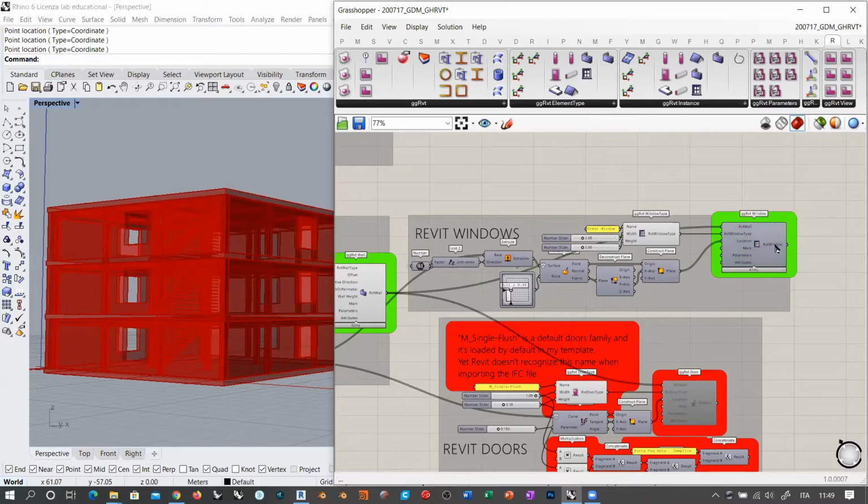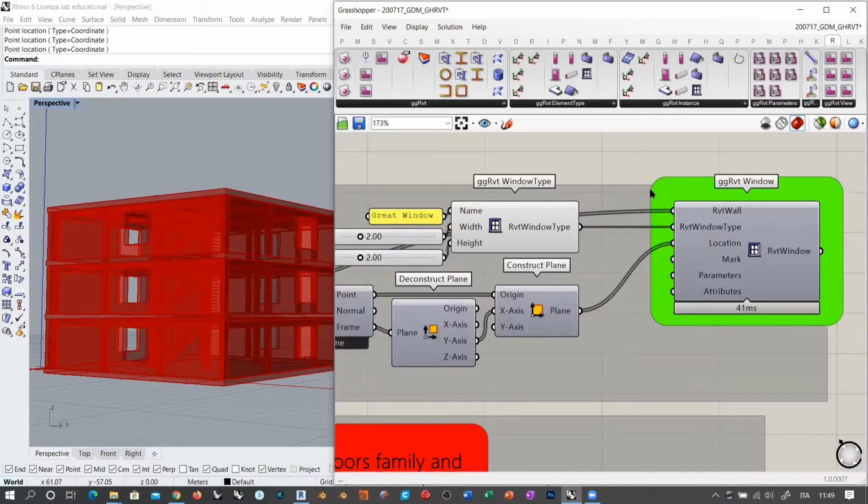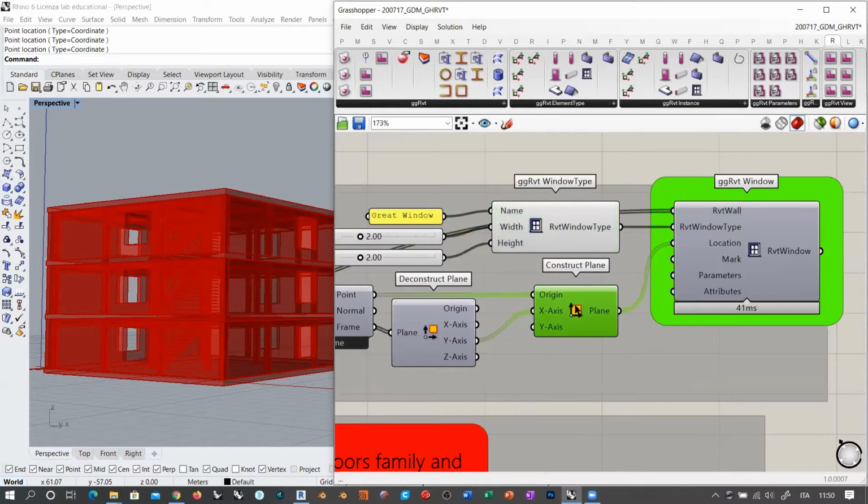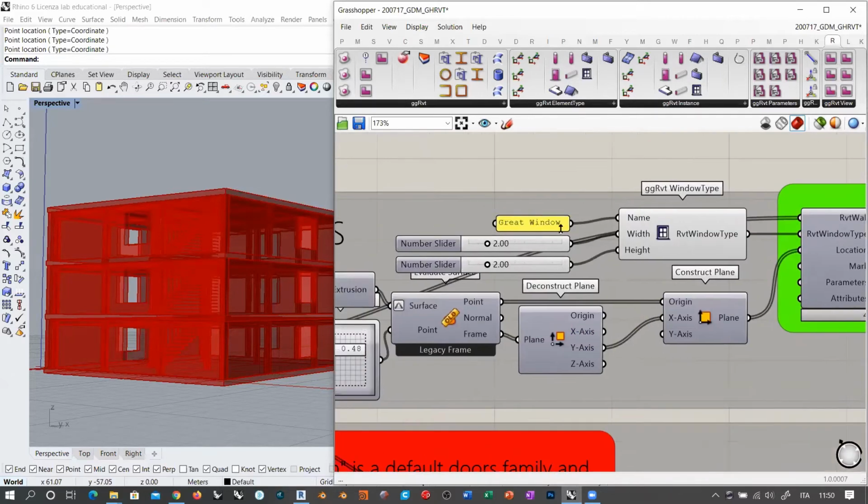How does this thing work? Well, in general, it works exactly the same. So you have the Revit Windows instance and type. Okay, so you already know how this general workflow is created. This is the family name, grid window. Of course, it is just a fancy name in this case, and width and height.